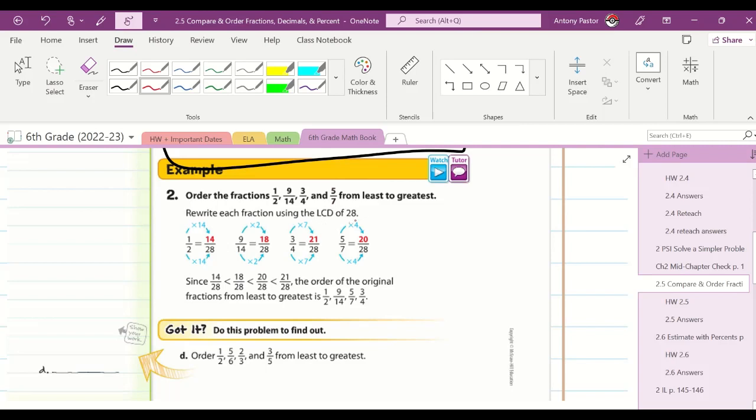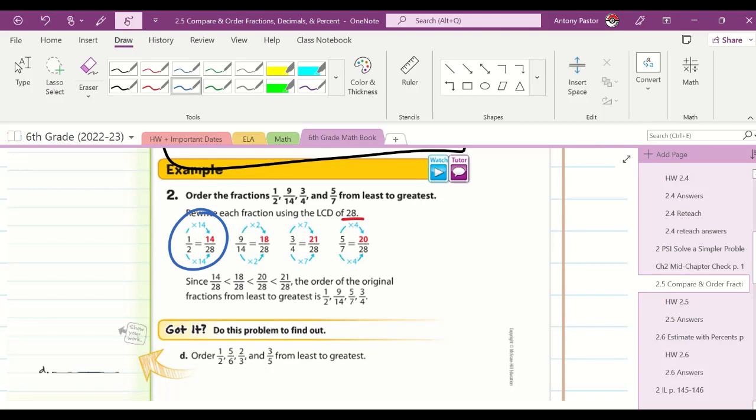The least common denominator for all 4 is 28. Again, you can do this by writing out all the multiples of the number. You can do this by doing prime factorization and finding the lowest common multiple. You can also multiply all of them together, which I would not suggest. But as long as you can find a number that all of the fractions' denominators can go into equally, you can convert all of these fractions. In this case, 2, 14, 4, and 7 will all go into 28. Therefore, we are going to change every single fraction to be out of 28.